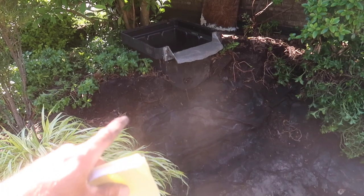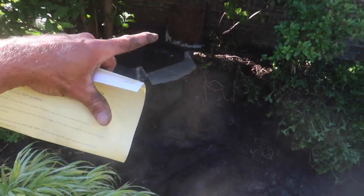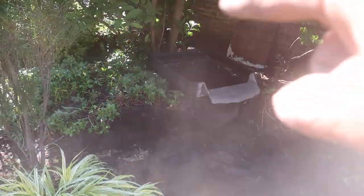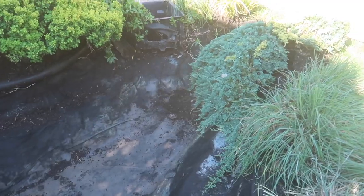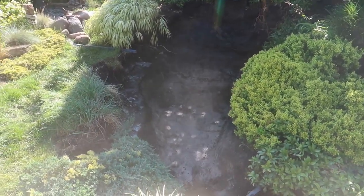We have all of the rock out of the pond — it's now in the back of our truck. We got the liner out. We're going to pull the fabric, pull the biofalls, pull the skimmer. The skimmer is going to go back in the same spot, so we'll put a new Signature 1000 Series skimmer there. The 2500 Biofalls is going to replace this old pond sweep skimmer. We're going to push it back a little bit and twist it facing more towards this direction so we get a little dog-leg right out of the biofalls and then back into the pond. We're going to lower it just a hair, build a little retaining wall to help protect the magnolia, and run that rock and liner up underneath some of these lower branches to create a cascading landscape look over the top of the rock and boulder.